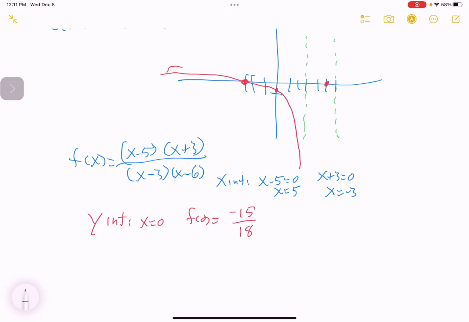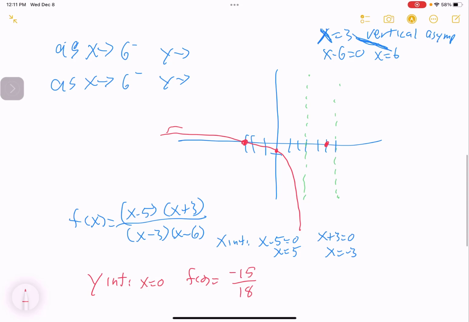crosses, and goes down. Now the rule is, unless it's a squared factor in the denominator, if it goes down on one side, it's going to come from above on the other side. And this cross is obviously going to go down. Since it went down here by that 6 on the left side, on the right side it must be coming from above. And we have no other x-intercept, so it must curve and approach the x-axis. Oh, at 1 though. 1 is our asymptote there.